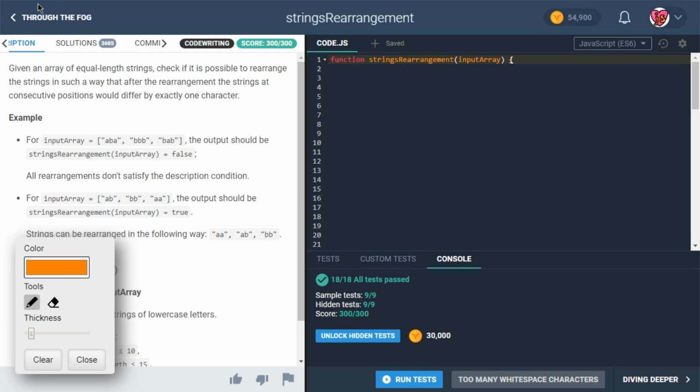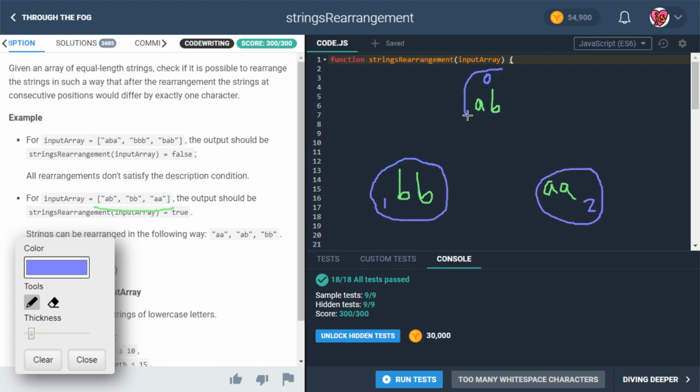Let's choose some new colors, because that's always fun. Oh yeah, this looks like a nice green. Minty. Okay, so now let's look at this one over here, and we'll say we've got AB, we've got BB, and we've got AA. And so what we're going to do with these is, first of all, we'll get the indices 0, 1, 2. Yeah, lavender and mint green. That's a winning combo right there. So we'll circle those up. Oh, now we need a third color. I didn't think I'd get this far. Oh, I hope I don't mess this up. We're going to try this electric pink thing.